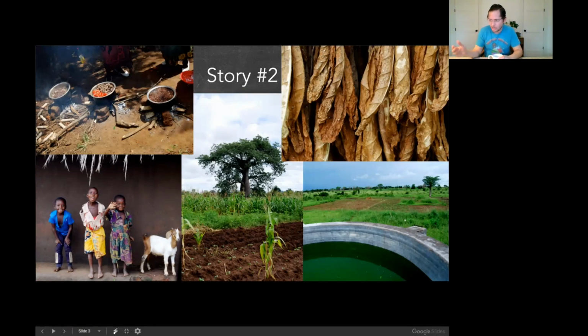I obviously have some of the children here, but when we were there, they would host and they would try and spoil the guests. That's just part of the vibe of Malawi, the warm heart of Africa. They would give you the best food, which for them was basically the stomach, the intestines, the heart, the liver of the goats that they've made for you. That was what was normal there.